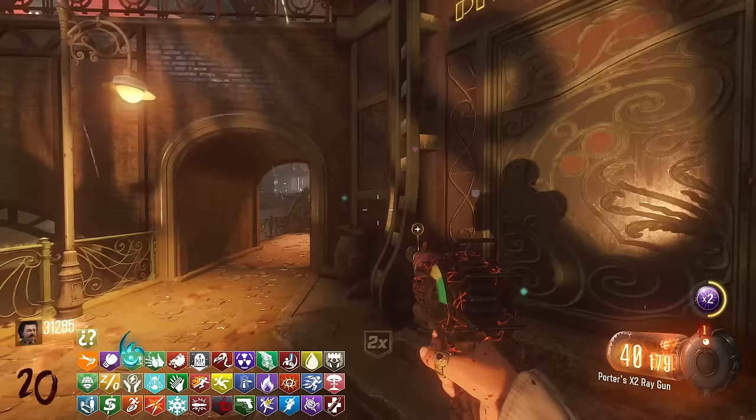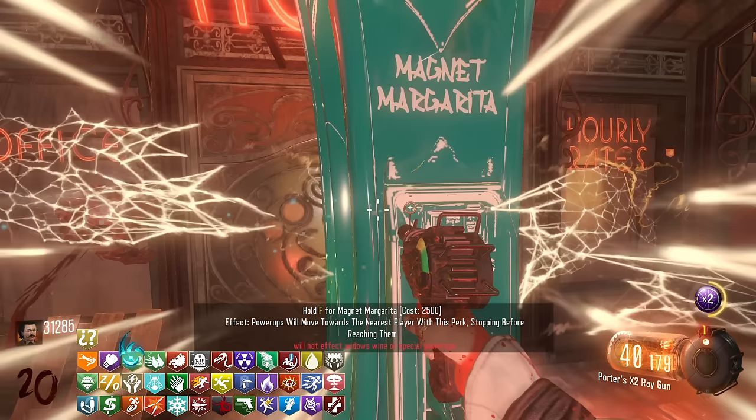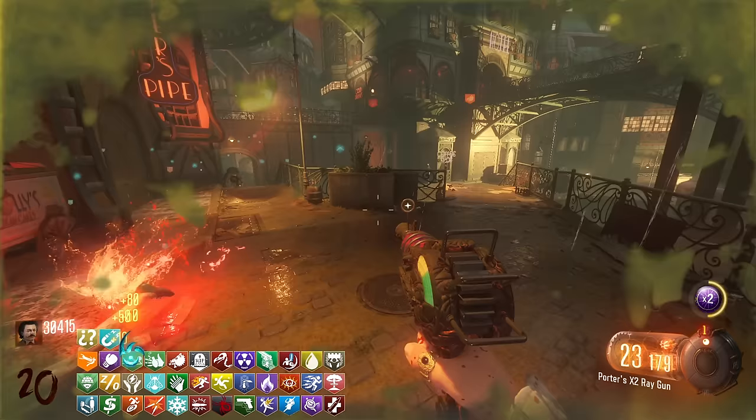What is that? Oh, that's Zombie Shell. There could also be Elemental Pop. What is this? I don't think I have this. No, I don't have this. Magnet Margarita. Power-ups will move towards you. Wow. Okay, that is absolutely goated. And then, yeah, Stone Cold is that circle you saw when I was standing still. It gives you a little bit more armor, a little bit more health. Okay, wow. We have so many freaking perks.